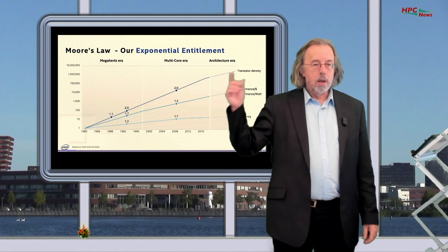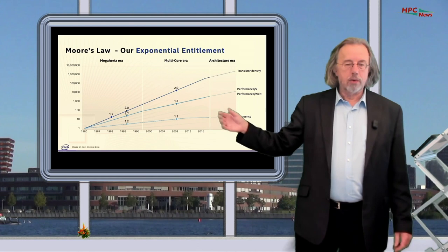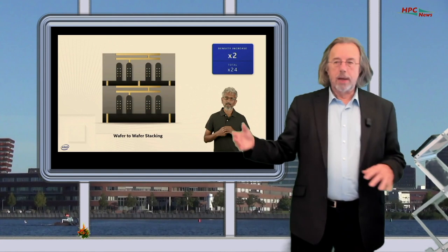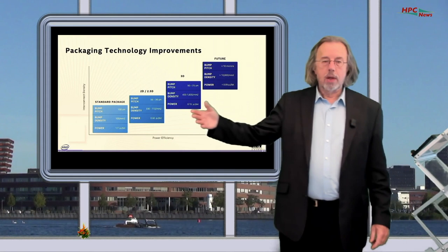On Moore's Law, everybody knows it's coming to an end, but Koduri doesn't quite agree. Moore's Law says there will be an increase in transistors per chip or die, and while we can hardly keep using them all, there are smarter ways to do it. For instance, you can have stacked nanowires, you can make 3D dies stacking everything in 3D which makes connections much closer together. If you do that, you still have a lot of room for improvements in the future.